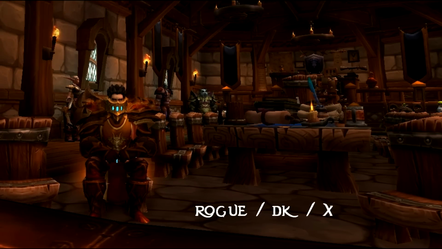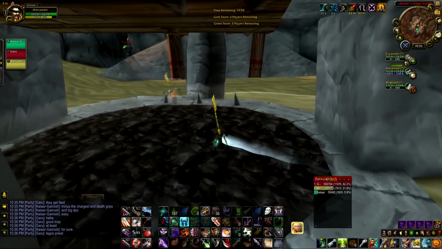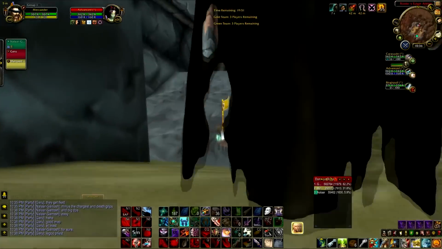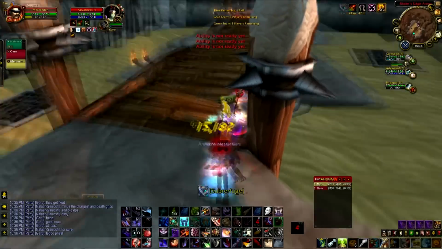Today I'm going to be talking about Rogue DKX, X being whatever healer you can get your hands on. Works with just about anything that can run away really well. I like to roll with either a monk or a druid, just because they can kite very well while you're doing your business with the healer.